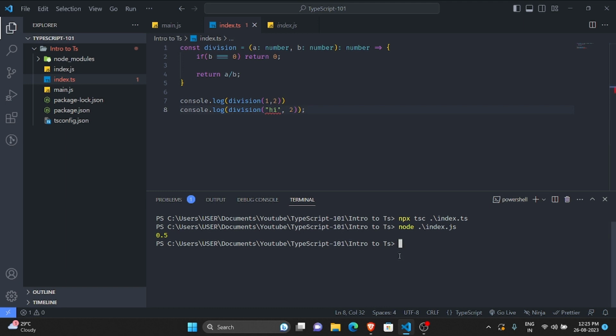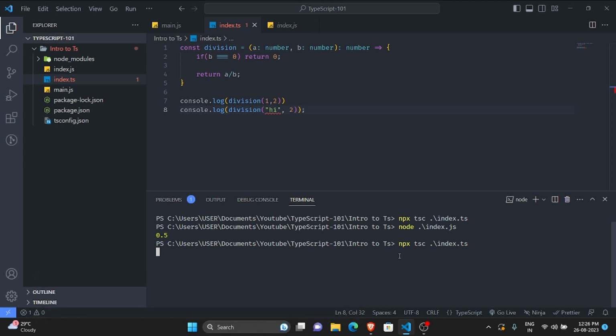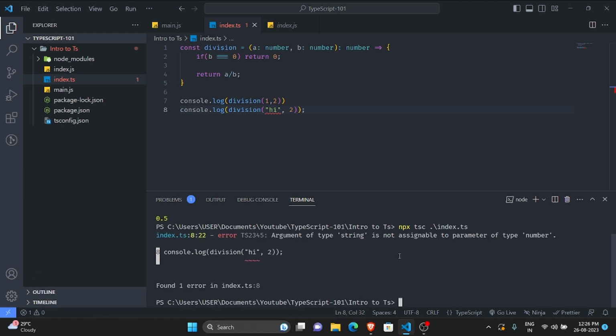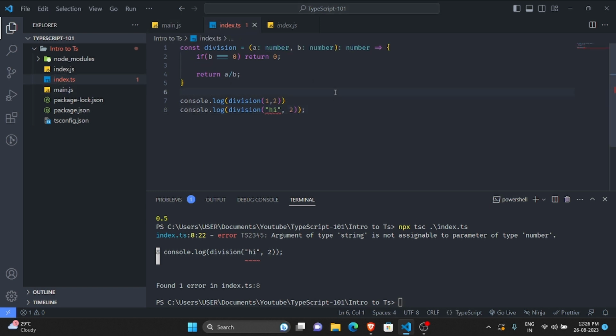Suppose now even if you overlook this step and try to compile this file, and here you go, the compiler itself throws an error and shows you the exact location where the error is being thrown. As you can see here, line 8 is throwing the error, and this is why we need TypeScript, whereas JavaScript would have run anyway, right? So this is the magic of TypeScript.